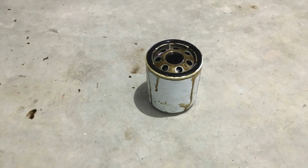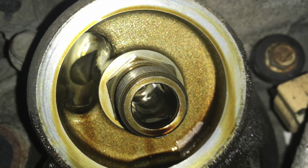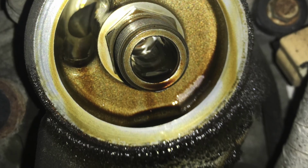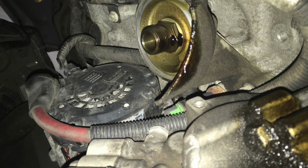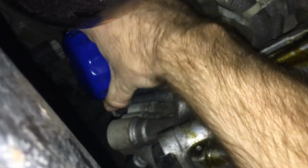Anyway, so at this point you can go ahead and put your new filter in. I found it easier to get it in from the bottom. You can do it either way, but just be careful because the catalytic converter will be hot if the car has been running anytime recently, and it's very hot. So just be careful of that. Just tighten it to hand tight, like do it tight, but do it with your hand, and that's all you really need to do.